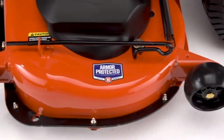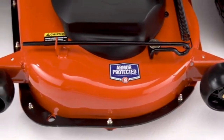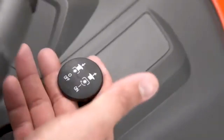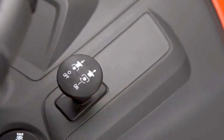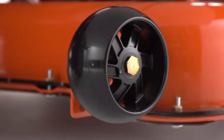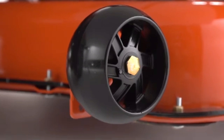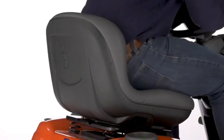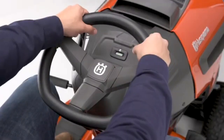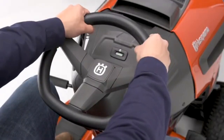The cut quality is fantastic. I have a little over an acre of thick Saint Augustine grass — my old mower, a Husqvarna YTH24K54 tractor, just couldn't handle it and took me about three hours to get a satisfactory cut, usually requiring a double cut. The MZ54 made a full 54-inch single-pass perfect cut. My first cut, when grass was about seven inches, left no stragglers standing, no clumping, and no windrows. I was able to get the job done in an hour with an even, striped look.